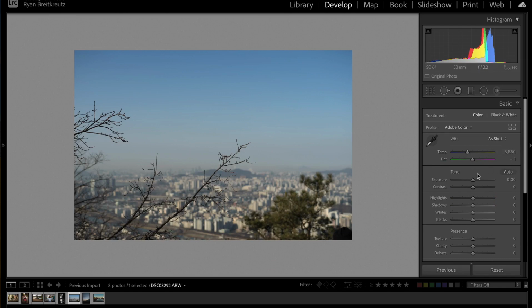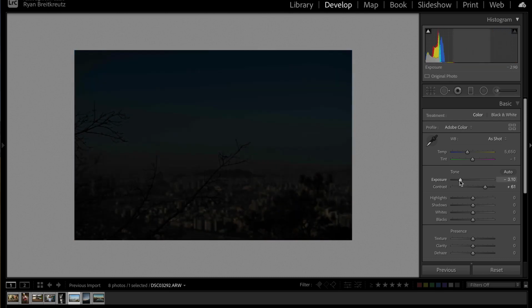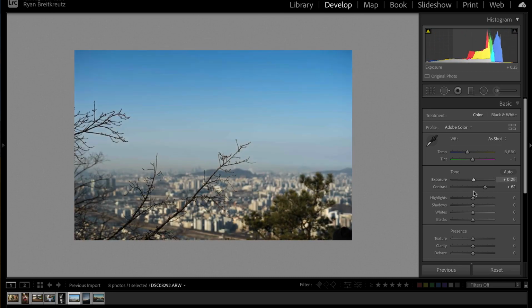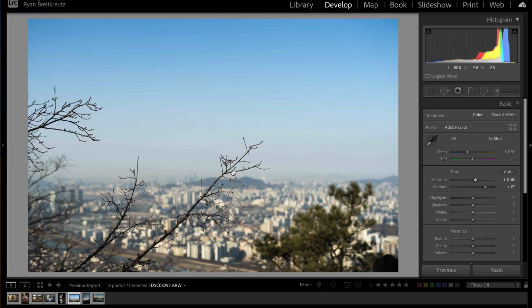This photo right here, we're going to start with just adding some exposure, a little bit of contrast. Now, how much exposure do you add? Well, you can go by the histogram and try and get things balanced, make sure you don't have anything clipping on either side, or you can just say, okay, what does this photo look like it needs? And for me, that's somewhere around here.